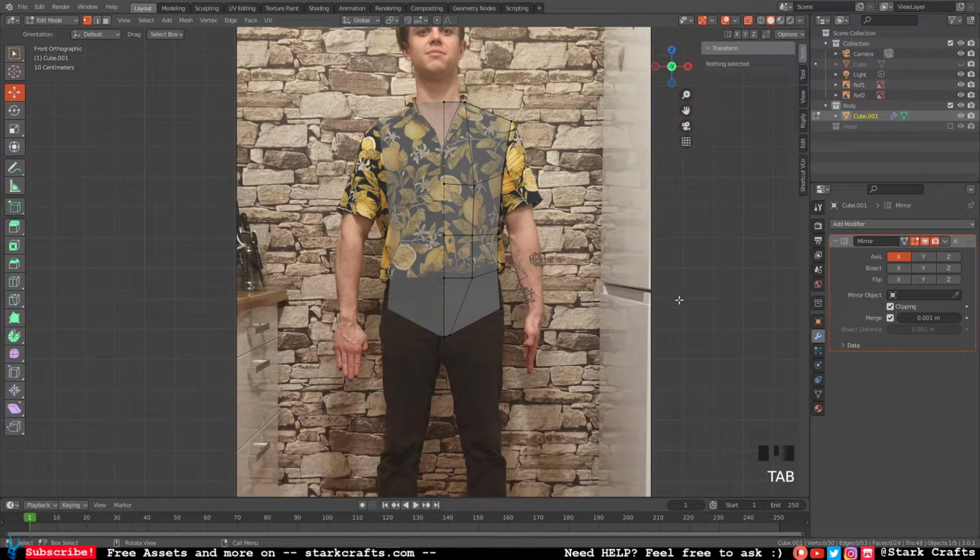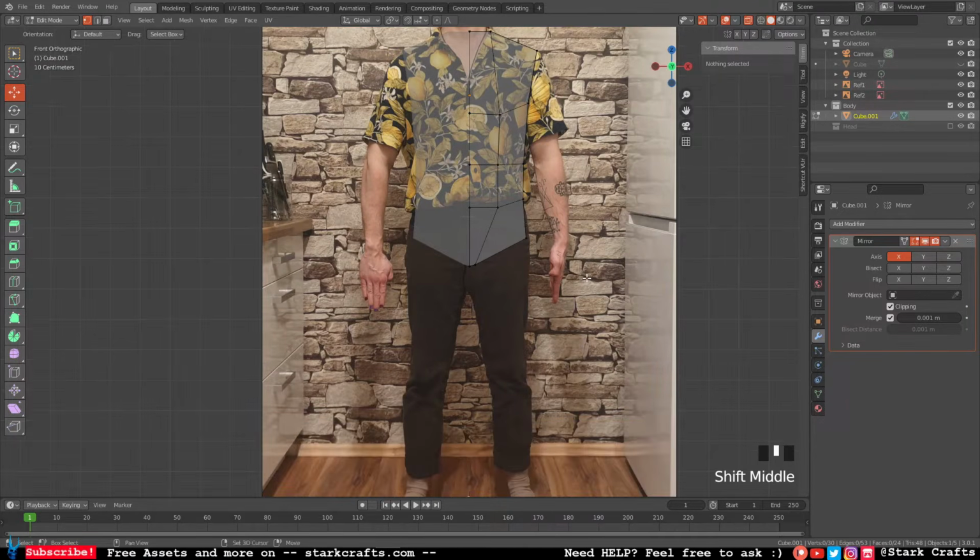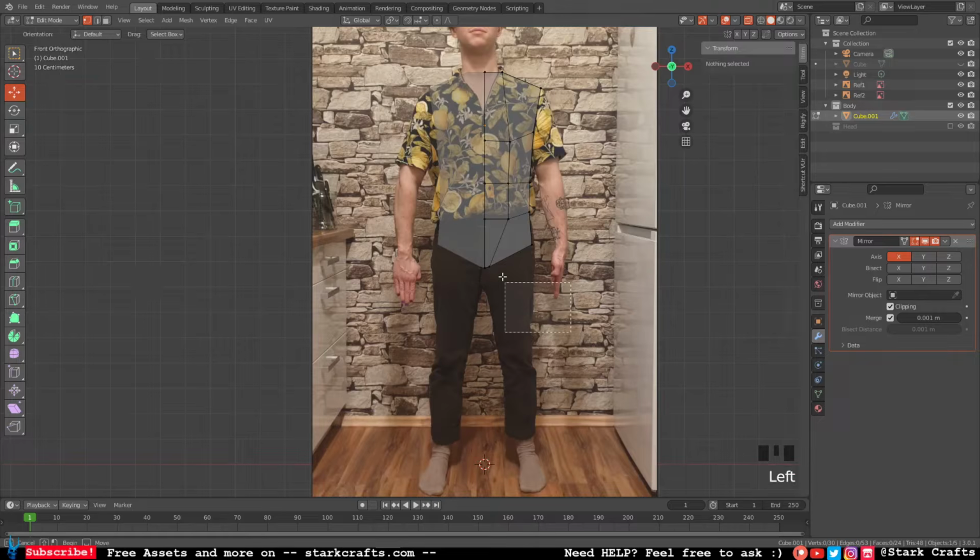I think in the end we will end up with around 500 to 700 tris, so that makes sense. Okay, so the front view of the torso is done, and I would say let's continue with the legs.